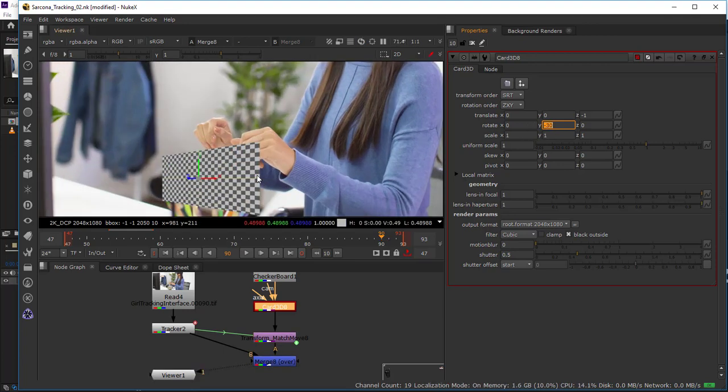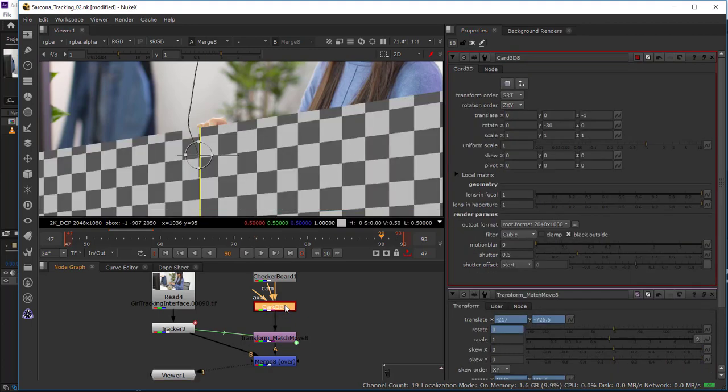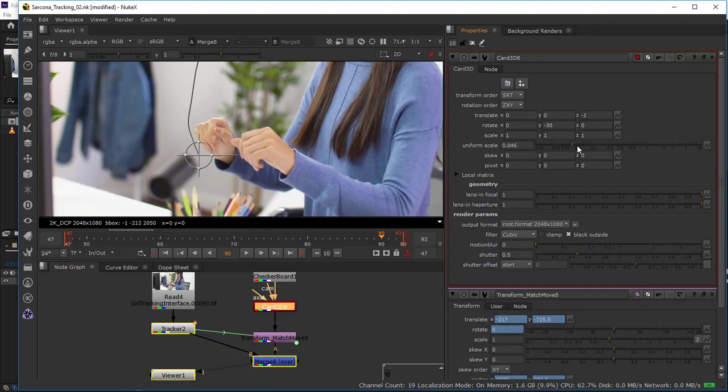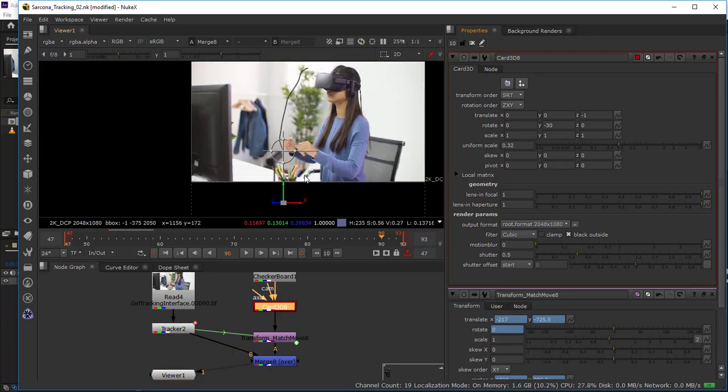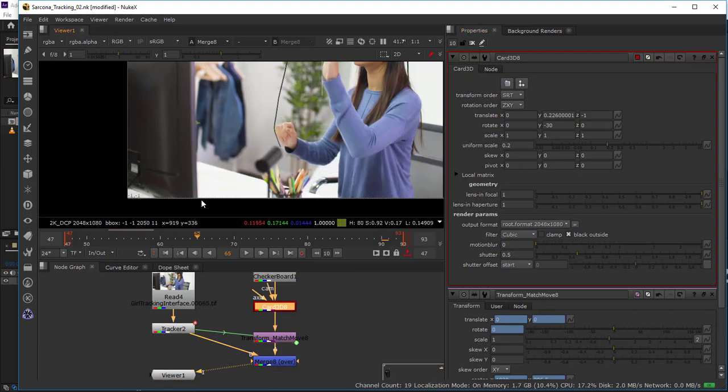There we go. Now it does a weird thing where you get this huge perspective on this. There's a lot of perspective on there. And it's because on this transform, where I scaled it, it's rotating it and then doing this weird scale. So I'm going to set this back to 1 and then actually do my scaling on the card itself here. There we go. And then I have to move it up because it moves it out of the frame. There we go. And then I can check it out and see how that looks.